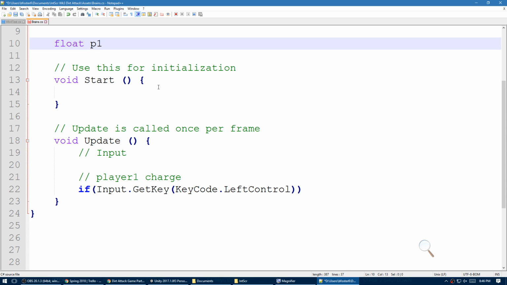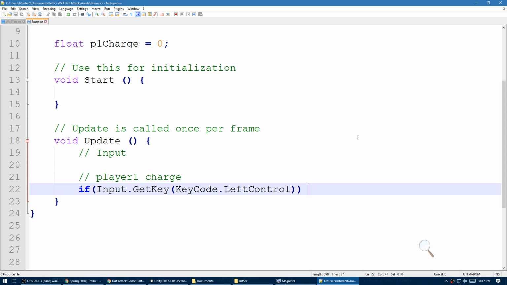Sorry, there's left control. Float P1 charge equal to 0. And then down on our if statement, we'll say P1 charge plus equals time dot delta time.